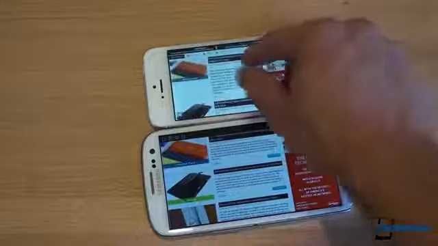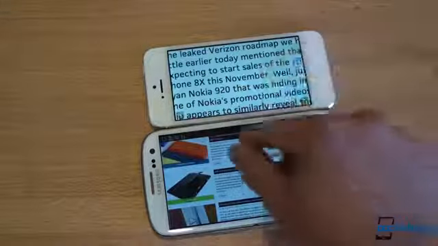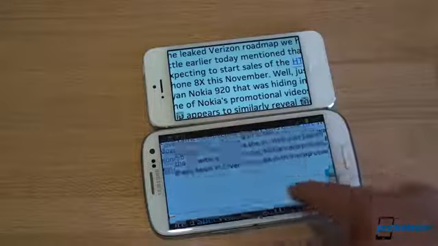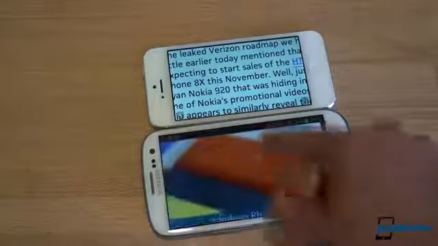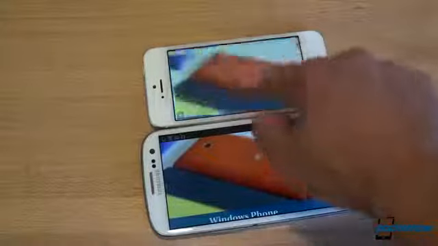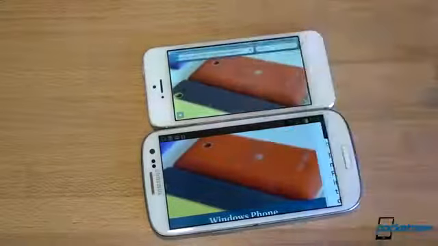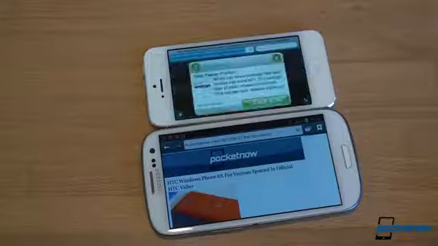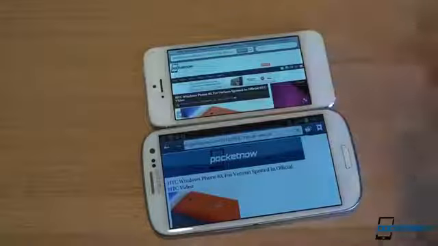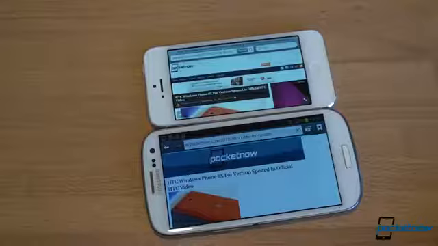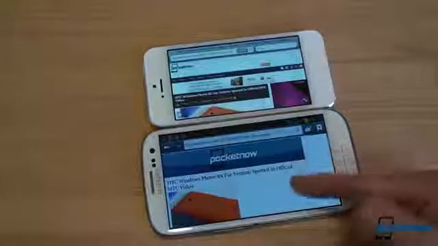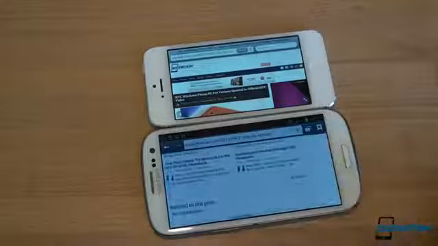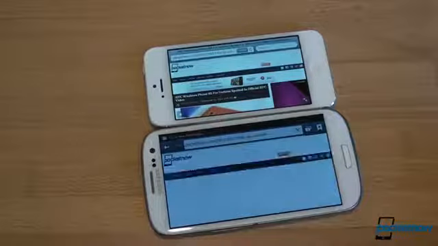So let's move down, zoom in, and it clears up almost immediately. It takes longer to clear up here on the Galaxy S3, there's no doubt about that. Let's click on this link at the same time. And they're off at the same time. Annoying pop-up ad, but the iPhone 5 finished first, even though this was kicked back to the mobile site, which is actually kind of awkward.